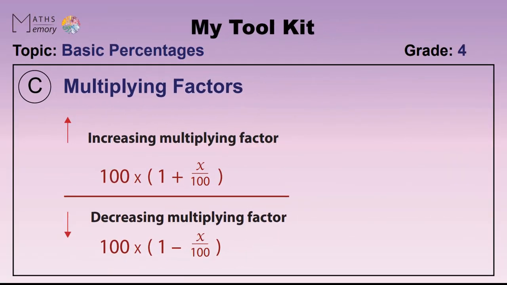Section C on our toolkit. So we have just learned multiplying factors, increasing and decreasing them, and these are your specific formulas for these. Obviously, take these with a pinch of salt in terms of the complexity of them. We outlined some shortcuts of how to actually interpret them in a question. All right, so but write this down. It's good to know this, and press pause on this slide.